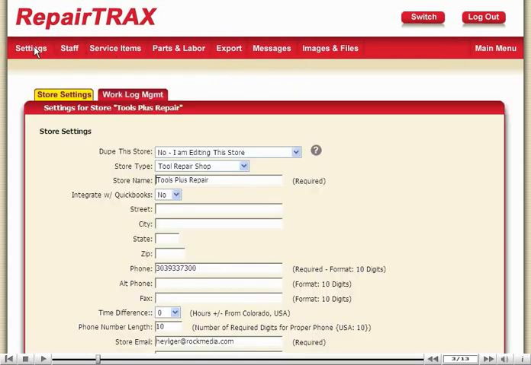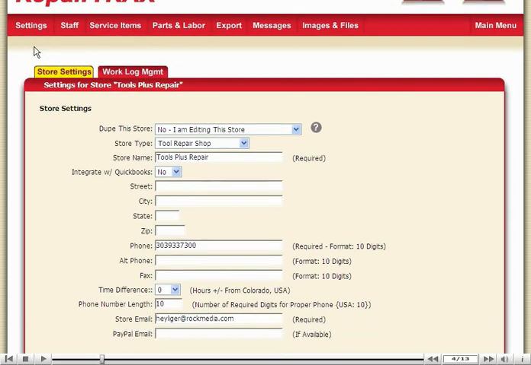Now I'm going to scroll down just a splash. The first section of the store settings is quite basic, so I'm just going to go through and show you a few things. The duplicate this store option is in its own video, and it's usually after you've already established your first branch store. If you're going to have other stores, you want to first get your initial store super clean, and then when you dupe out a store, it clones your store for your south branch and east branch or west side branch, etc. But we're not going to talk about this now.